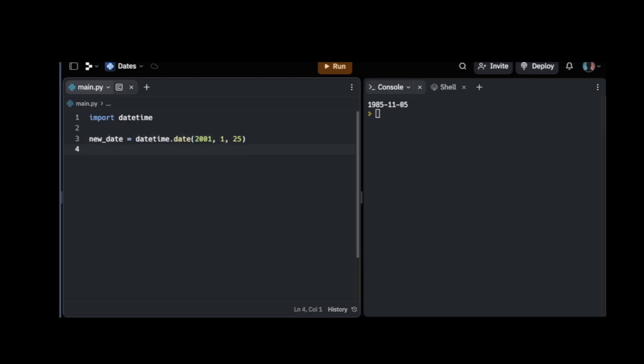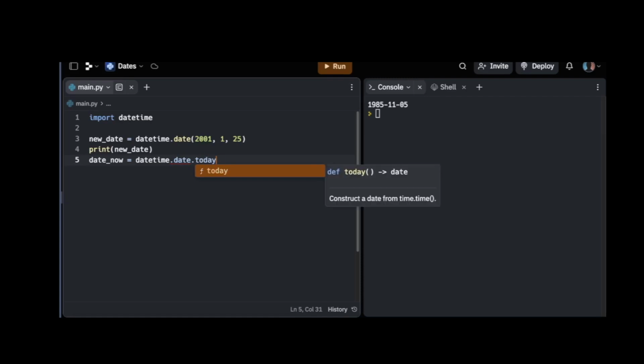I just put that date out as random. And then we can print newDate. Before I run, I'm going to create another variable called dateNow, and that is going to equal datetime.date.today. We looked at this before, right? This gives us today's date.